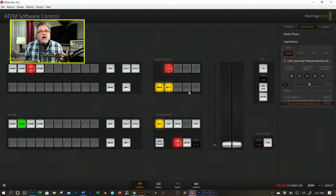So we're going to now get ready to play this lower third graphic. So here we go. What's the first thing I need to do? I have my desktop all set up. So what I'm going to do is switch back to camera 2, or actually camera 3. Turn picture in picture off. And so here I am at this camera.